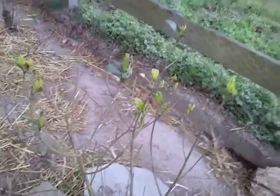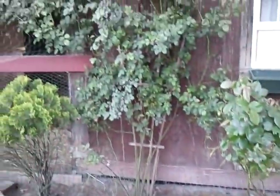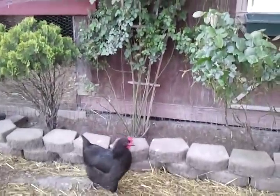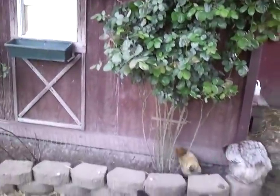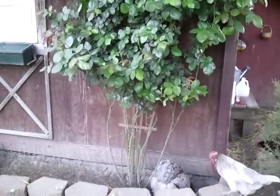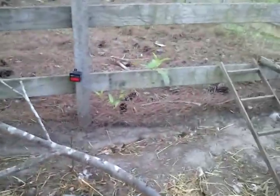Gardenia they clearly eat — I think this was the ducks though, which is too bad because it was pretty the first year. Here I have rose bushes — you can see they eat the bottom part, which is fine. Rose petals and leaves are fine for them, and the roses do great if you just cage them until they get past maybe two feet tall, then just let the chickens eat the bottom. The roses do really well and they look pretty.